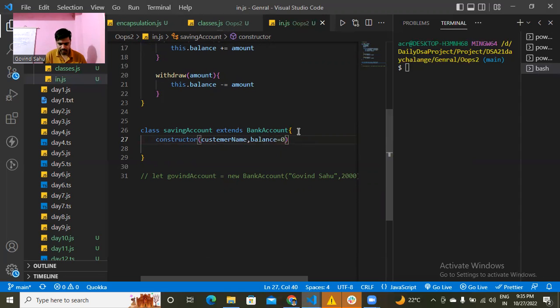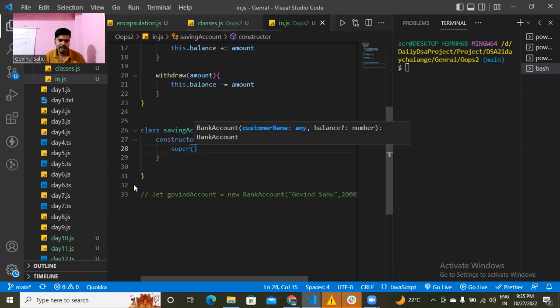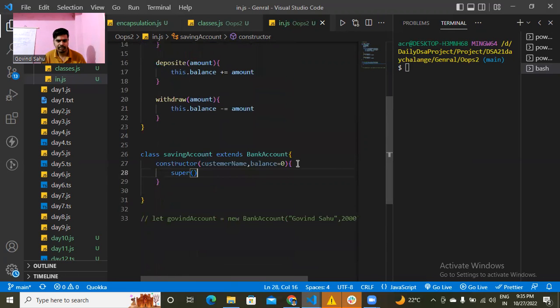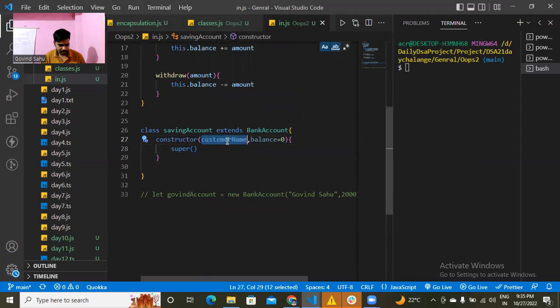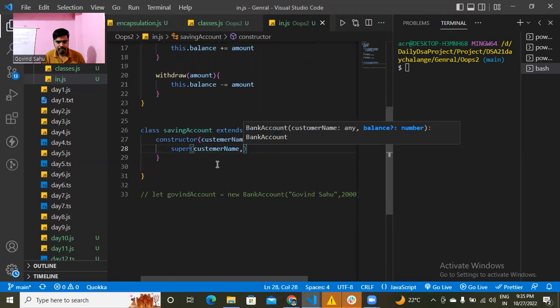And after that, what do we do? We simply call super. It is a very important keyword. With its help we access all these properties. Super, and after that we simply pass our parameters inside here, customer name and balance.